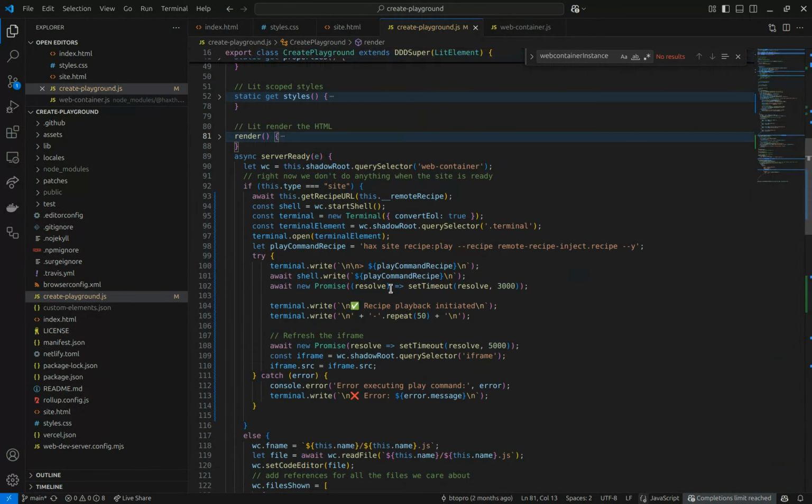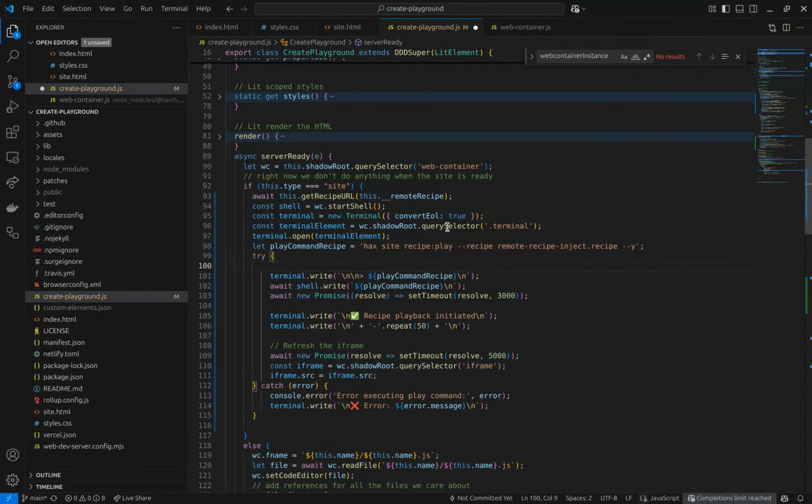All right, let's see. So this is like wc.webcontainerinstance.spawn and then the command. Maybe I don't even need this write because it would just be spawning that command.